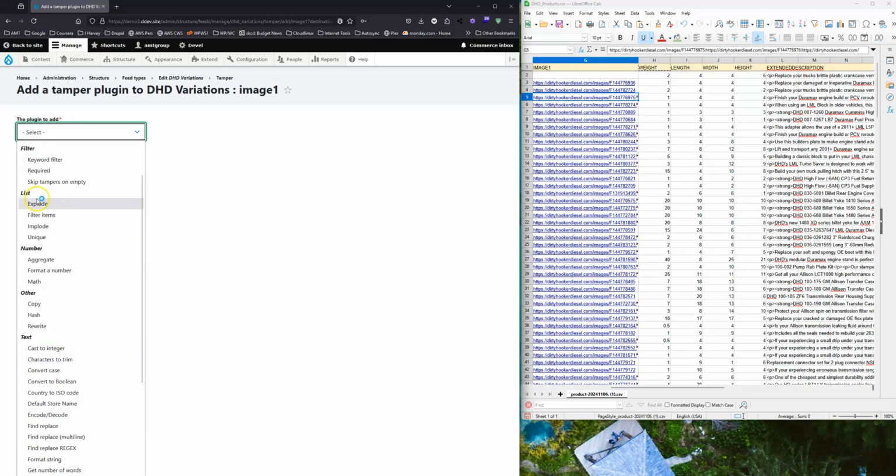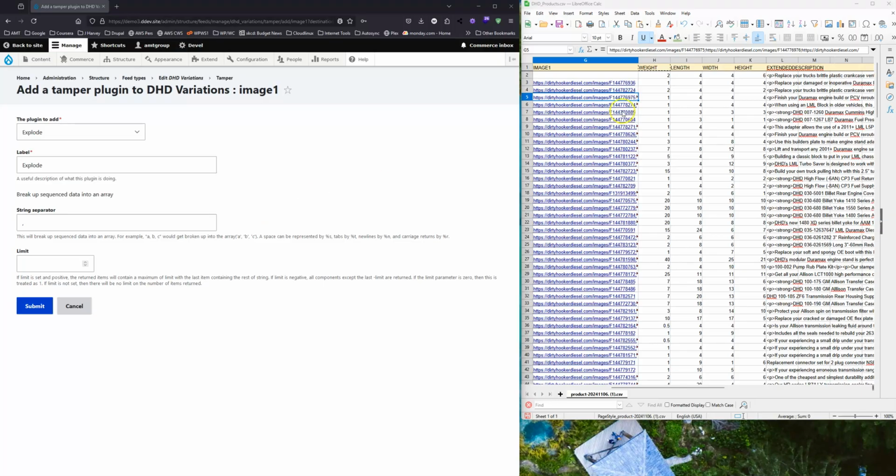What we want to do is explode those. So we go from one line with several to essentially multiple lines. So we're going to explode. And the string separator, we typically will use the pipe symbol. This particular sheet is using the semicolon symbol. So that is very important.